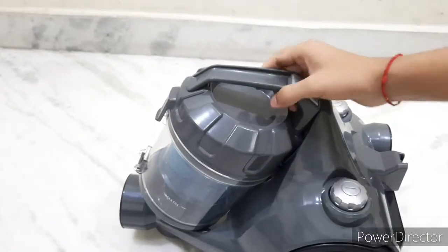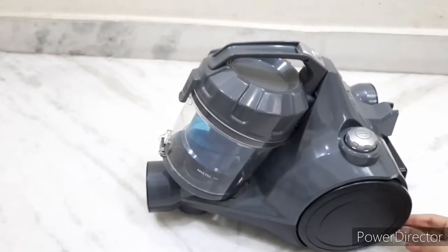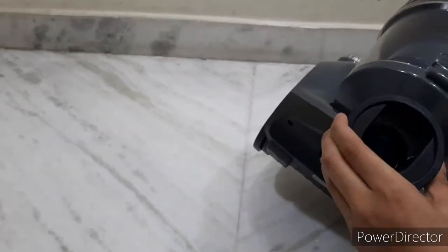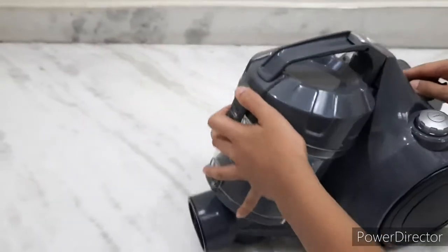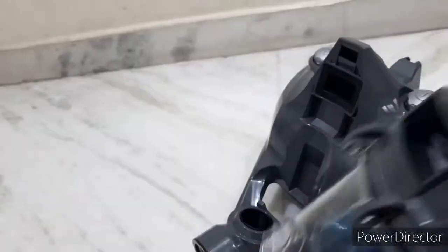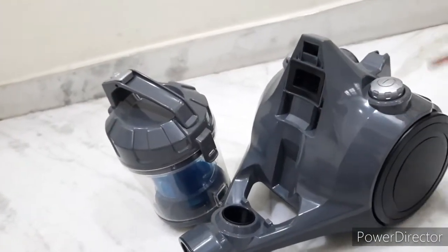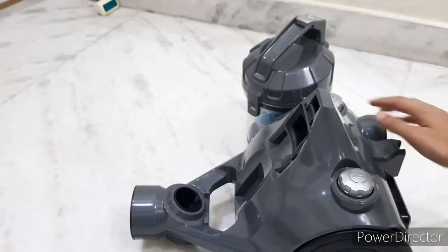The plastic cover is tightly fixed - I've taken it out. I have to tell you this is a bit heavy. The movement is good so the wheel quality is good, but the wheels are also made of totally plastic. I think we have to attach everything we want over here. Everything is made up of plastic but the plastic is very good and the quality is simply amazing guys. This is the on/off button - let me just show you here, to the left of this.